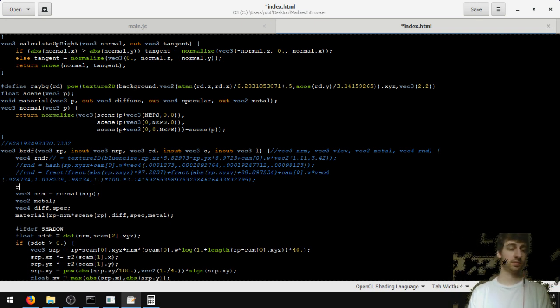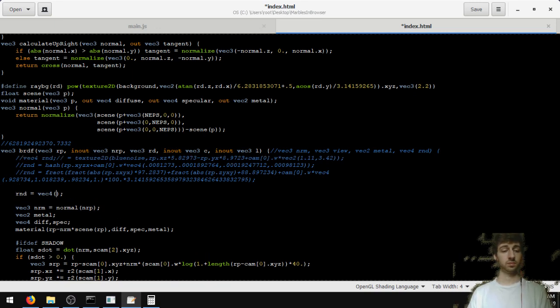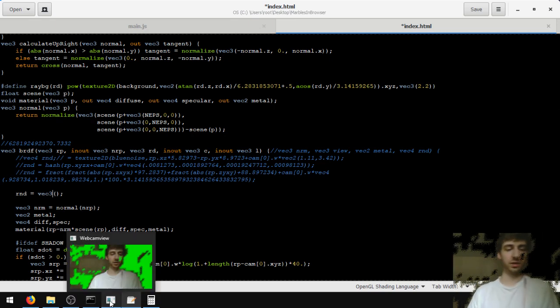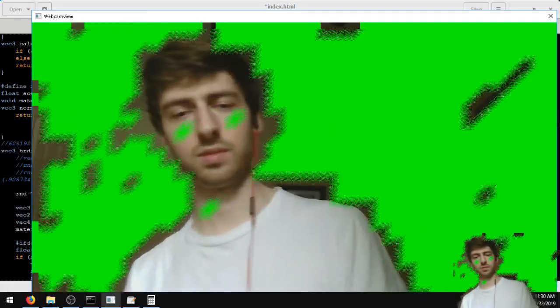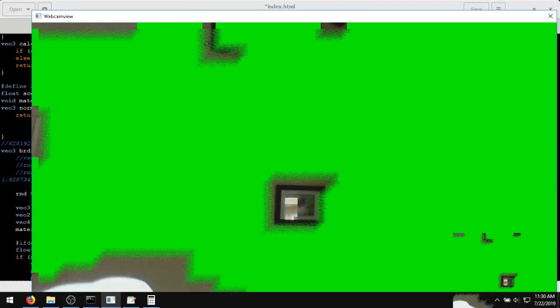Alright, so to start, I'm gonna comment this out. I'm also going to exit this because it's still rendering to the GPU apparently, which is a waste of energy. Oh, let me fix this. Wait, that actually made it worse. What?